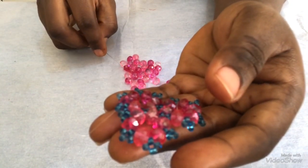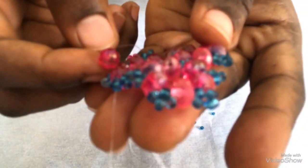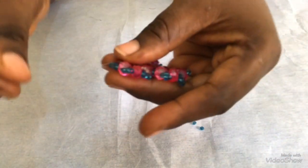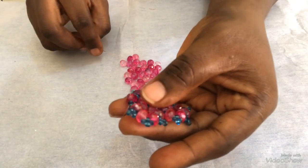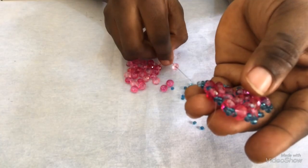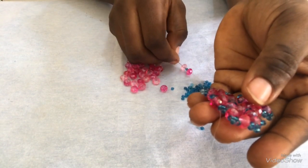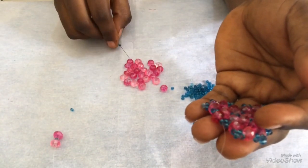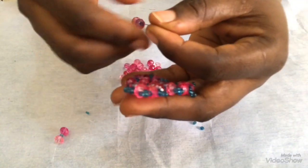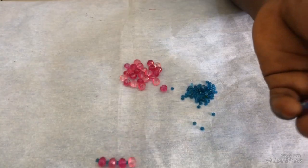So here I'm doing the same thing as what I did first by picking an 8 mm. Then I'll pass it through this bead here, the seed bead in front. Then I will pull it. Once I pull, I have it like this. So the next thing I'm going to do now, I'm going to pick 8 mm, 1 seed bead, 8 mm, 1 seed bead, 8 mm, 1 seed bead, 8 mm, 1 seed bead. So I should have 5 of it after picking it: 5 8 mm and 5 seed beads.